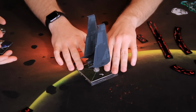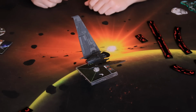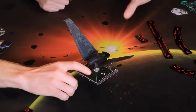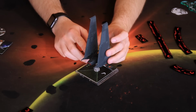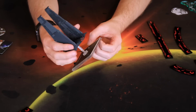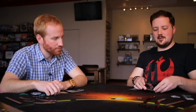Look at this. This is a really good-looking ship. And the reason that it's so good-looking, that might not be apparent up front, is the gentle gradations that are going on. It's not just black. It's got the grays and the light grays here. What I really like, and it's a nice little touch, is on the front here you see alternating red and white dots along the slick, whatever you call it. It looks like it's flashing.